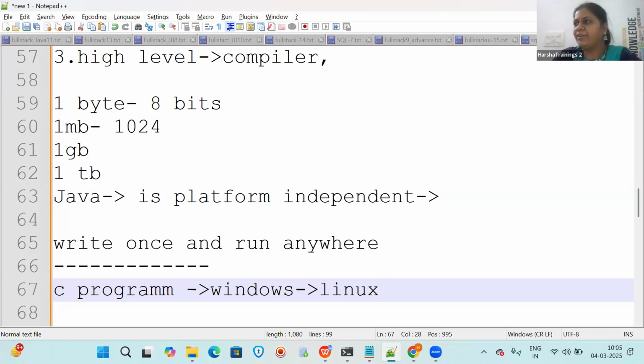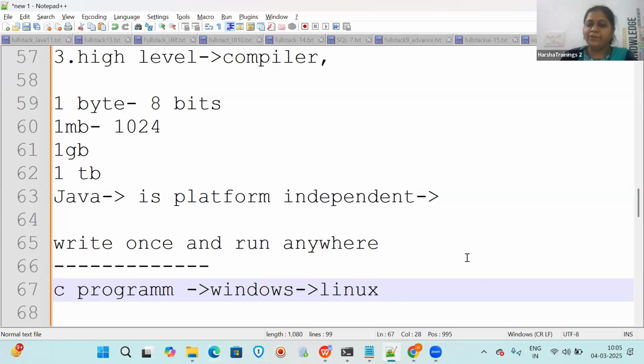Windows has one type of bytecode. Linux understands some other bytecode. Now, this application may not work properly. See, now I'm teaching in English. Some people will understand Telugu, some people Hindi, some people English, some people Urdu. But if I speak in English, can you all understand? No, right? Because you understand only Telugu. Few people understand only English, few people understand only Hindi. So if I'm a dependent language, I cannot make everyone understand. That is the problem I'm having. So if a language is platform dependent, it cannot work the same on all platforms.